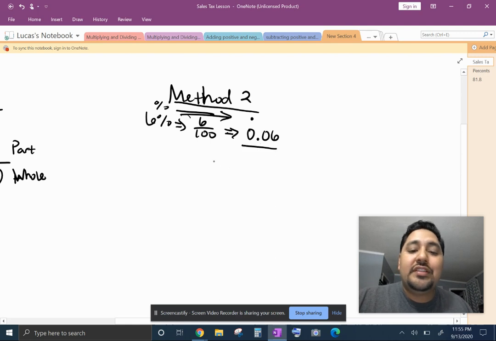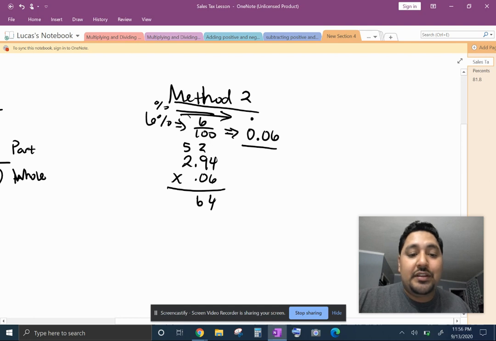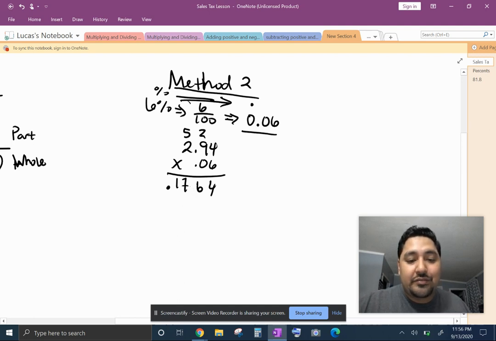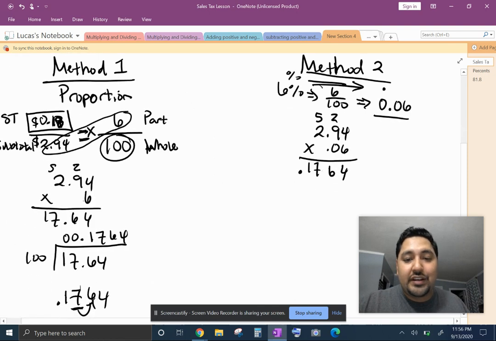Okay. And then you're going to take this decimal form of this percent and you're going to multiply it times the subtotal to get the amount of tax that would be imposed on the sale that you make or intend to make. 6, 12, 18, 24. This will be 54, 55, 56. That'd be 12, 17. So that would be, oh no, it goes over here. Sorry. Let me erase this. So we're getting the same answer here. Okay, it just worked out in a different way.